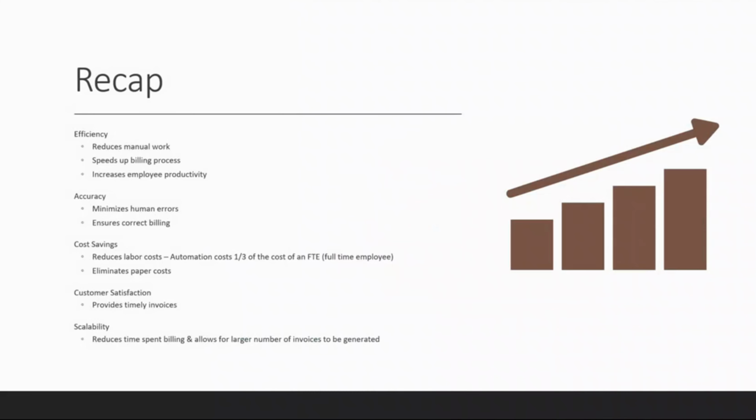By automating your billing process, you are saving. It's a third of the cost to automate it as it is to keep someone in-house that manually monitors these processes. It frees up that employee to go and perform other critical tasks inside of your business instead of having to monitor rote invoicing and billing that should otherwise just be business as usual. It speeds up the billing process because people don't have to manually go through, click 3 buttons and invoice a customer. Your system can automatically recognize who this should go to, what the invoice should look like, and it just automatically generates those emails for you and sends them out.